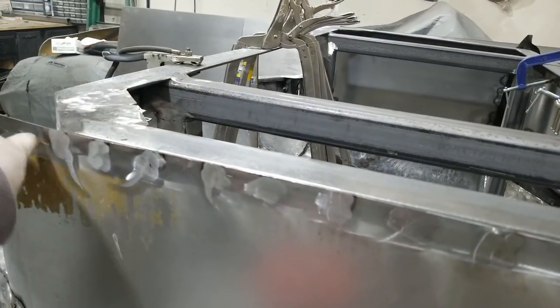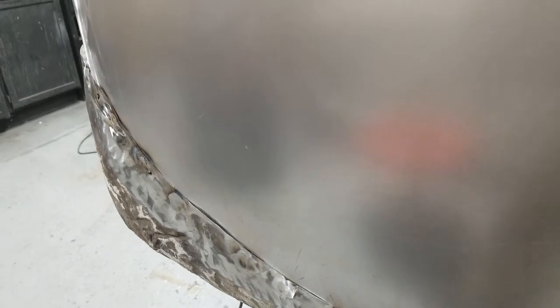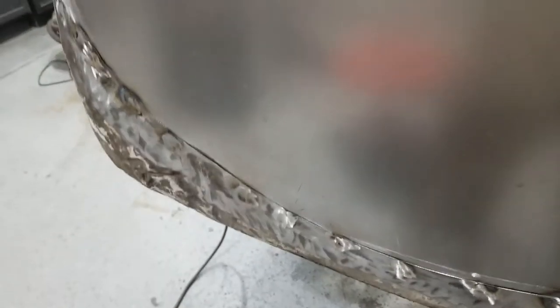Yeah, all those look nice. Even feel nice. So what I'll do, let's just do it now. I'm gonna go with a hammer and a dolly behind and pound smooth even what little bit of a gap I do have there. Not that I have to, because I can fill it in with body stuff.